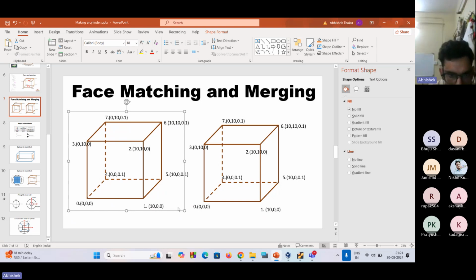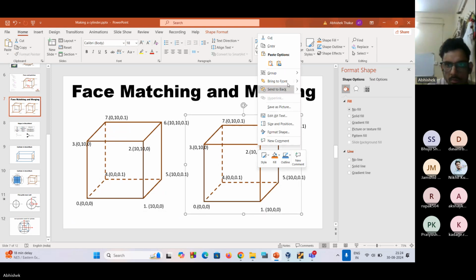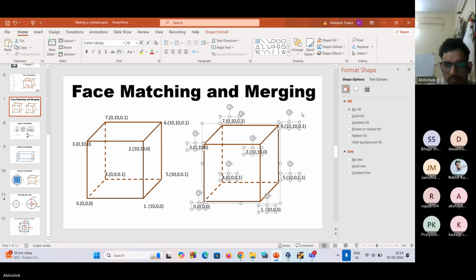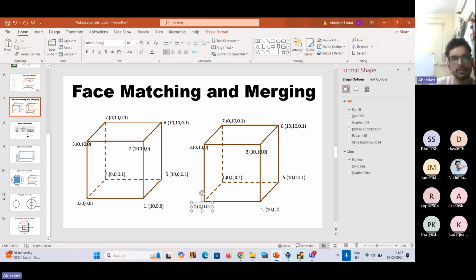Okay. So now how will this go, this one, two, this is 0, 1, 2, 3. Now this will become 1. So what we do in face matching is the right hand side face of the first block should match the mesh and the size of the left hand side face of block 2. Now we have 0, 1. This will be 2.